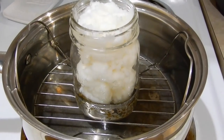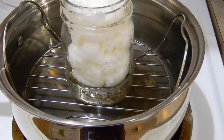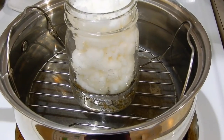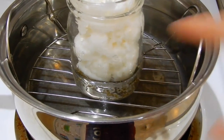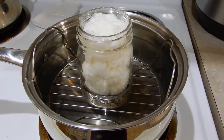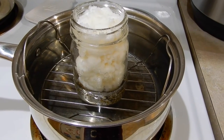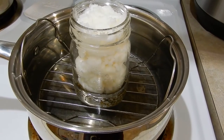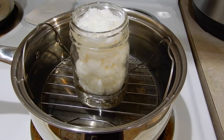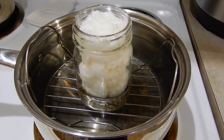We're checking back in on our pot here with our violet leaf and coconut oil. I'm using my Instapot rack and set the jar on top of that, and added some more water to bring the level up closer to the coconut oil. Now we won't have to worry about our jar touching the bottom of the pan while the coconut oil melts and simmers with the violet leaf so that it infuses. We've got about an hour or more left, so we'll check back in as soon as the oil starts to melt.